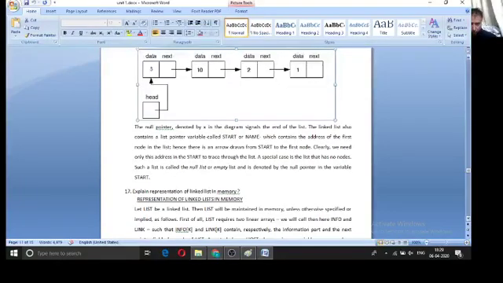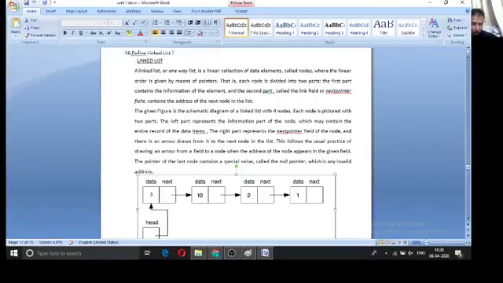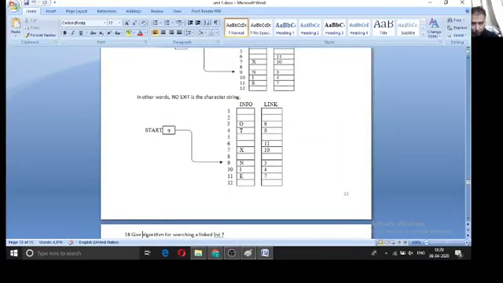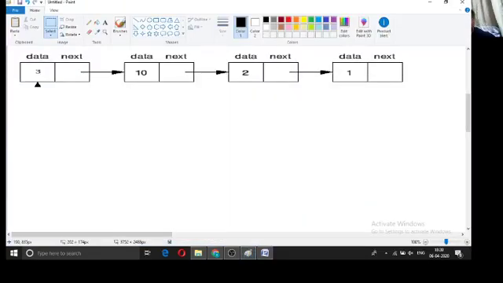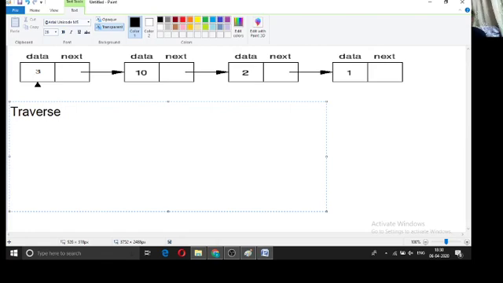Now in your notes, while representing the linked list, we have seen how it is stored in memory. We have seen that there are lists, and we have something called info and something called link. Then we have a special pointer called start. That was there in the book and in the notes also. Now I'll begin from here. Suppose I want to traverse this list. I have a linked list with 4 nodes. I'll have to write an algorithm for traversing a list.